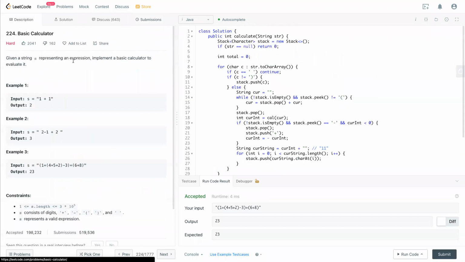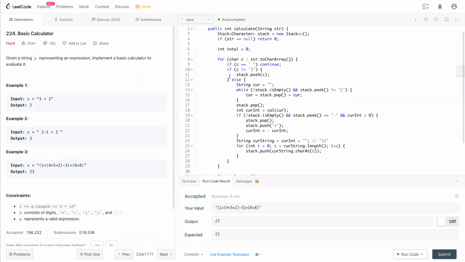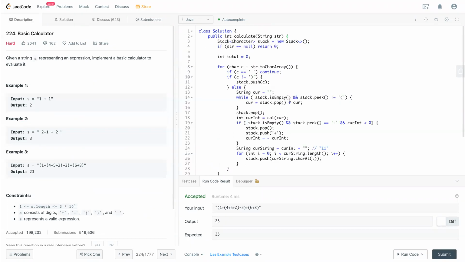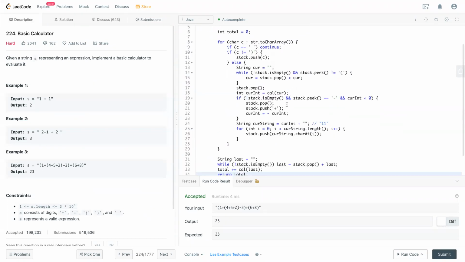So this hard question actually combined two mini questions. And also people use recursion to do that, but actually recursion is a really bad idea time complexity wise, and I do not recommend it.